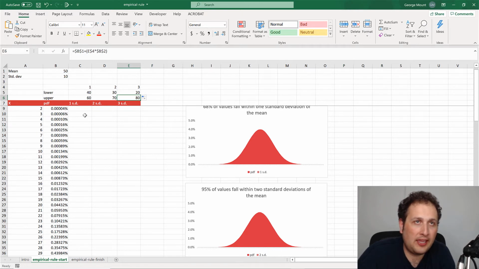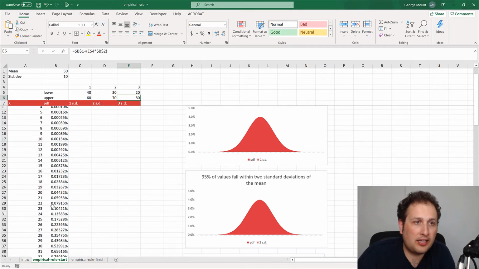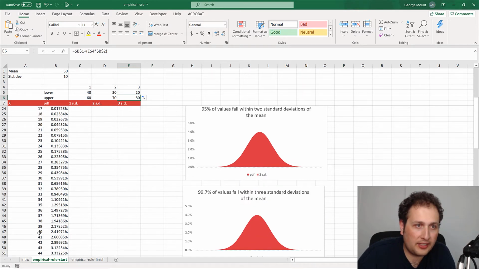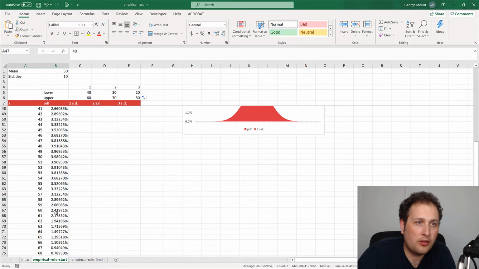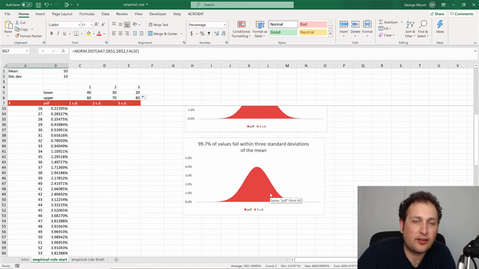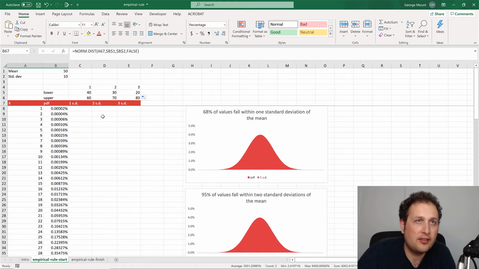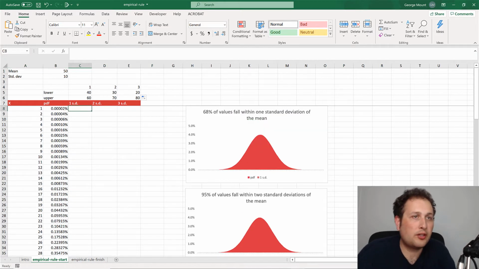So now what I want to do is actually find these probability values that fall in this range, okay? If you can imagine that we've got a value of 40 here, and then it goes up to 60. So what I want to know is which of these probabilities fall in that range. And we're going to overlay, these are area charts. I'm going to overlay that area on top of this existing area. So let's take a look at how that's going to work.